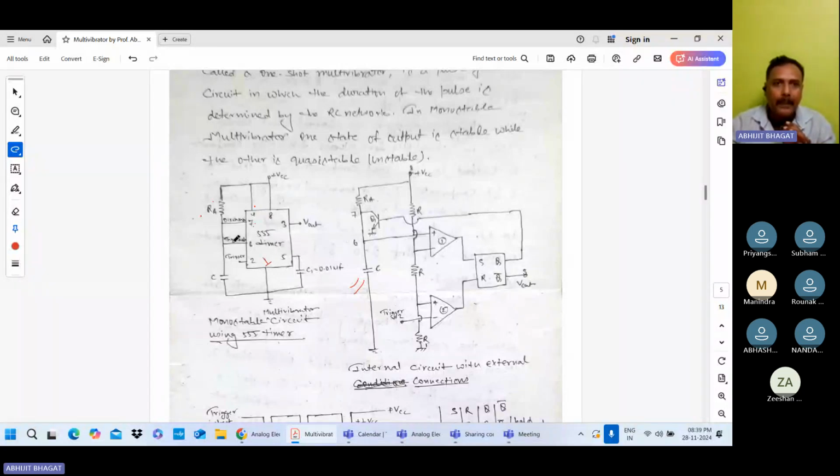So this capacitor is connected in between pin number 6 and pin number 1. You can see the capacitor, and one resistor is connected between pin number 4 and pin number 7. So this is the circuit diagram. By using the IC, this is how you connect the circuit for the monostable, and this diagram is the internal diagram of the 555 timer. Whatever the components are there, these components are, and this is the external circuit, RA and C is there. Is it okay?